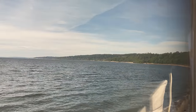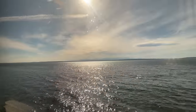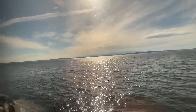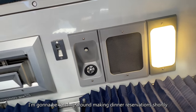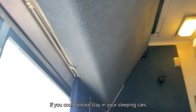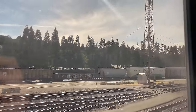Ahead, the tracks curve around the coast of the Sound, our train making good time as we head north. Dinner is our first meal on board the Empire Builder, our dining car attendant coming through to take our reservation. Both lunch and dinner on western long-distance trains are seated by reservation only, with the first seating for dinner at 6 p.m.